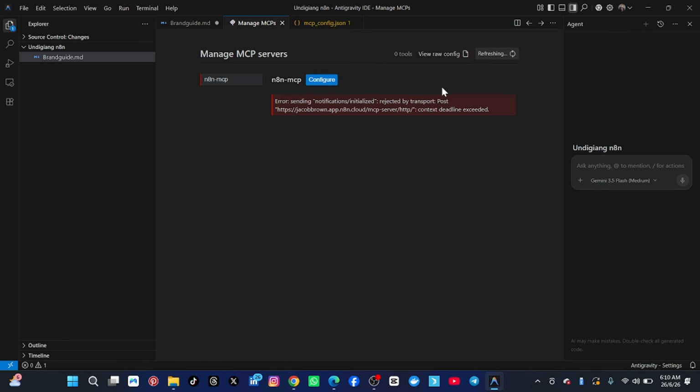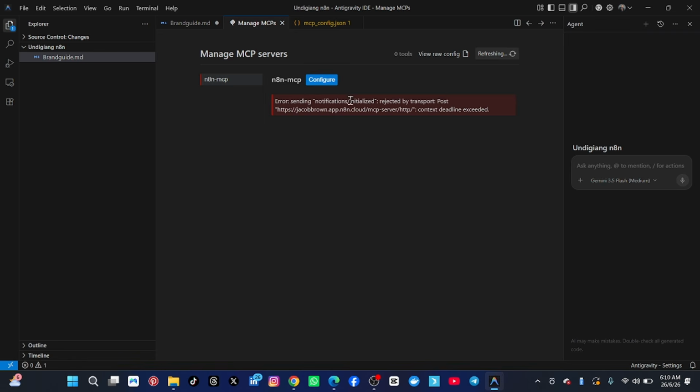Now you must ensure that this gets connected before you even proceed. And if it gets connected, 3 things will be connected. You will see here 3 things will be connected. Number 1, it will show you it has been connected to this. Number 2, it has been connected to this. Number 3, it has been connected to this. But if it has not connected, don't panic.